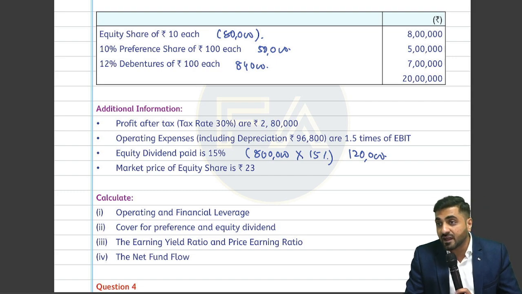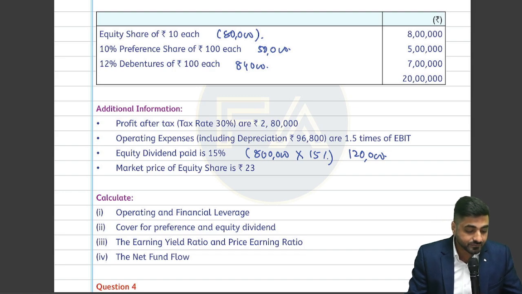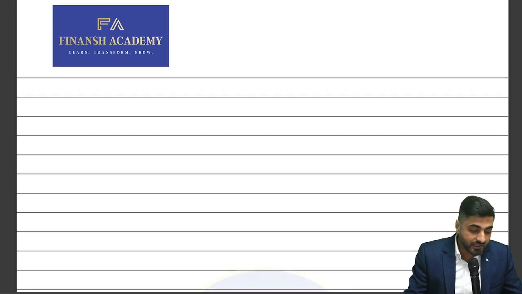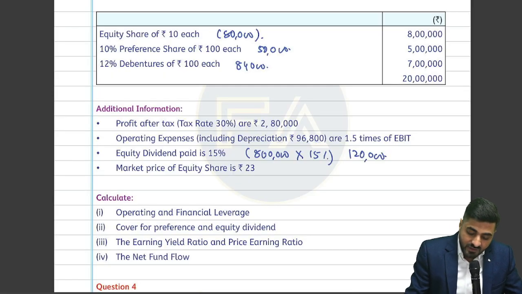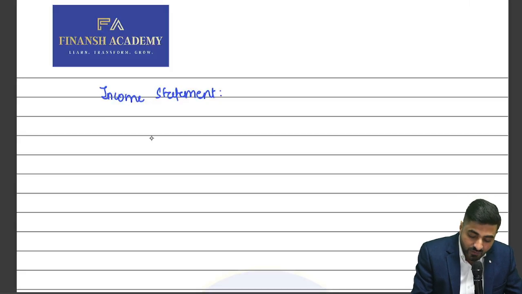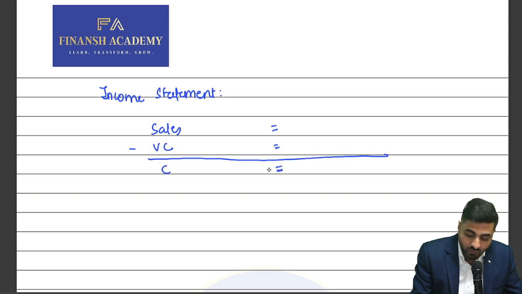My first step is we have to prepare always your income statement. How do you start with your income statement, everyone? We start with sales. Okay? Go to your notebooks and just write down income statement. And this income statement, how will we start, beta? It will be started with sales. From that sales, what will we subtract, beta? Variable cost. What will you get? Contribution. Then from contribution, what do you subtract, beta? Fixed cost. What do you get, everyone?